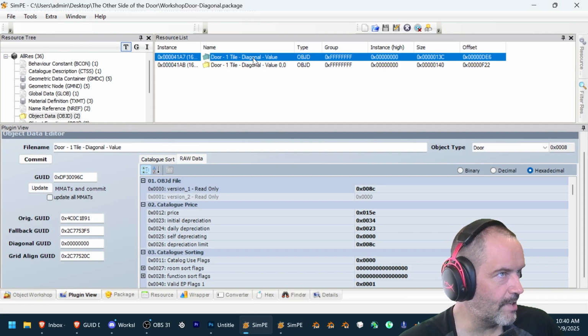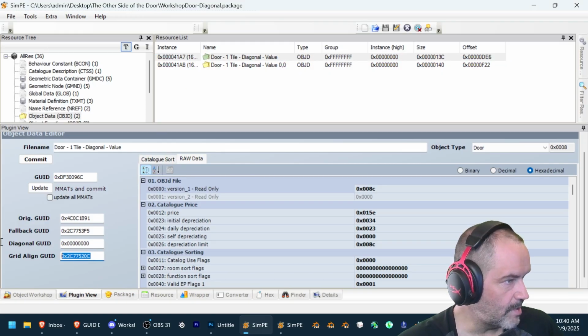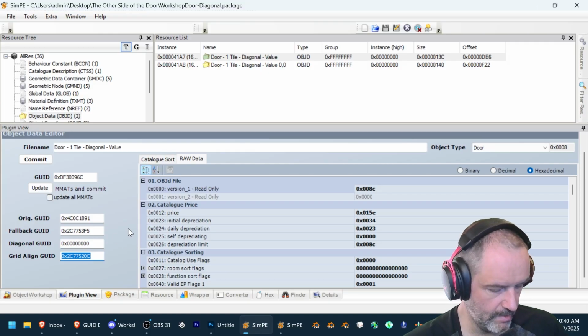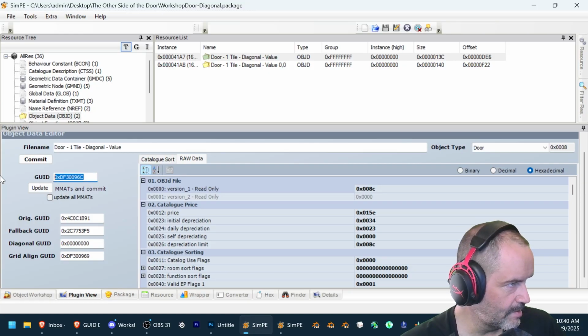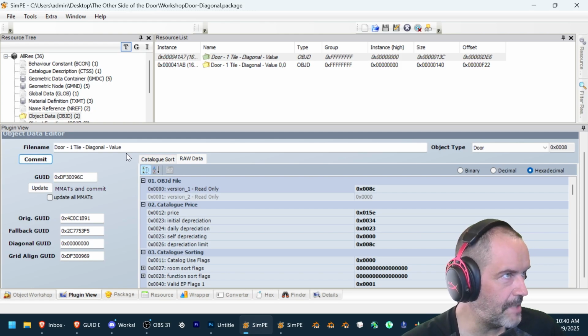We alt tab over to the diagonal, and we make sure that we've got the master selected. So our grid align GID, we paste the straight door's master GID value there, and we copy the diagonal GID's master value, and we commit that.